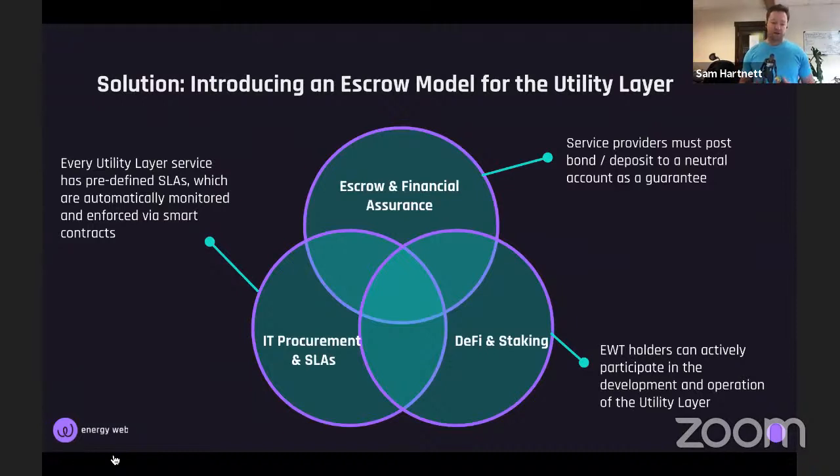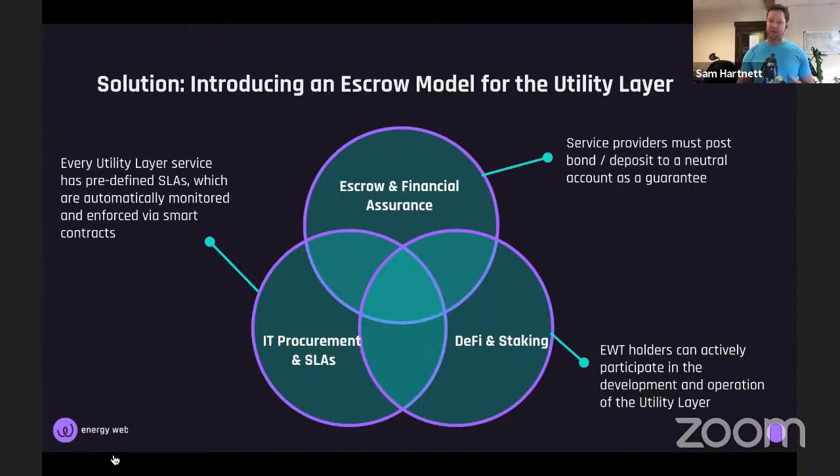So we want to create a system where the companies that are doing the buying still get all of the guarantees in terms of the uptime, performance, and penalties in the event that the provider doesn't live up to that agreement, but radically streamline the process by using smart contracts to define the rules and then enforce the terms, and then also enable one buyer to actually procure services from many different vendors at once, just as the whole pool of validator nodes in the Energy Web chain collectively provide the service of consensus.